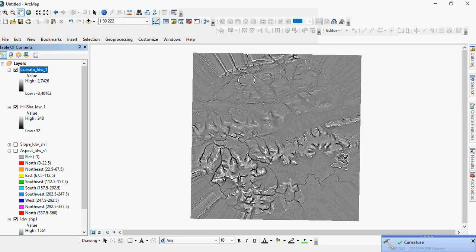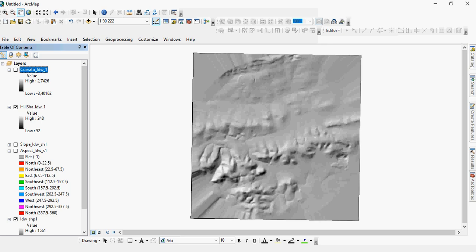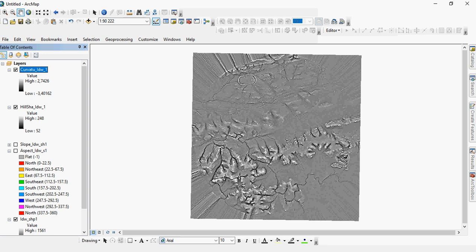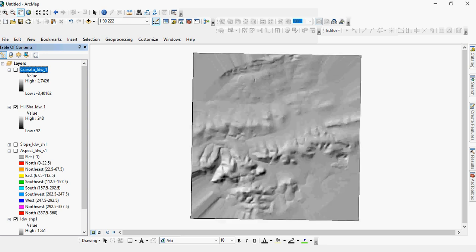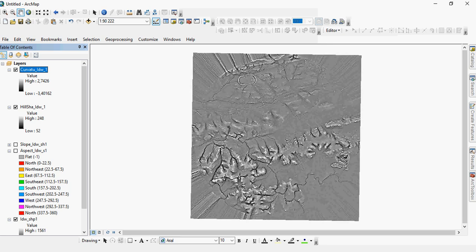So here you can see that the lighter values are more convex. And in your map, you can see that too, that these seem to correlate with your elevation. So the curvature tool is a confirmation of what you can see in your terrain based on your slope and your raster, your aspects, anything like that. What you can also see from the curvature is that the drainage lines become a little bit more apparent, because of course these are very much concave features.